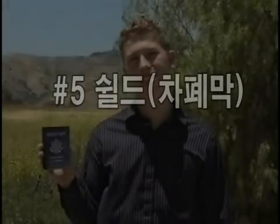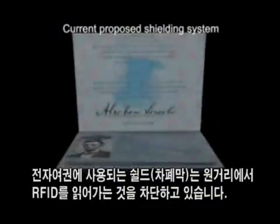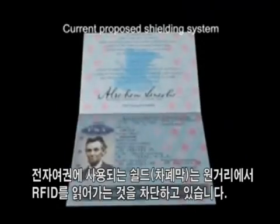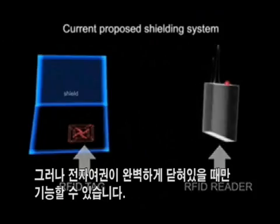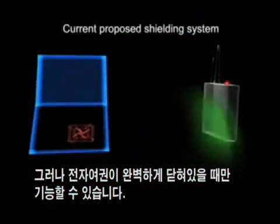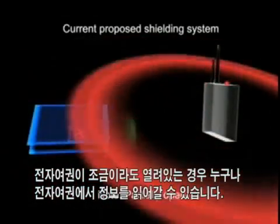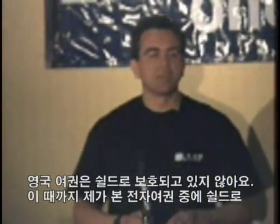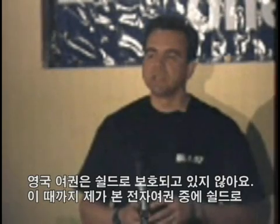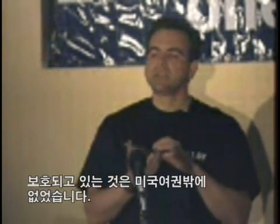Looking at possible methods for improving this design: the current RFID passport proposal utilizes a small shield designed to mitigate the threat of skimming from long distances when the booklet is closed or nearly closed. When open, a passport can be freely read by the appropriate authorities. This may prevent reading when the passport is completely closed; however, when slightly open, the passport can still be read. This is a serious problem. There's no shielding in the UK passport — the only passport with any shielding in the cover is the US passport.